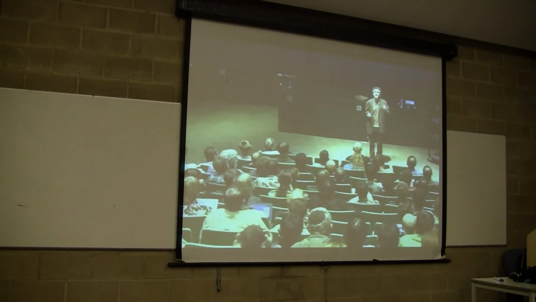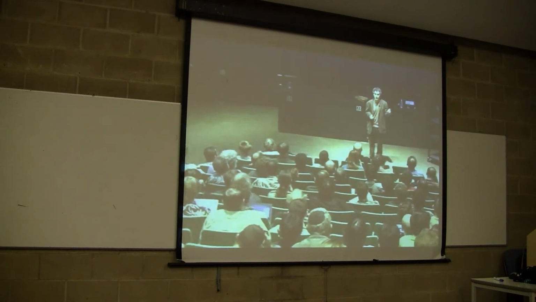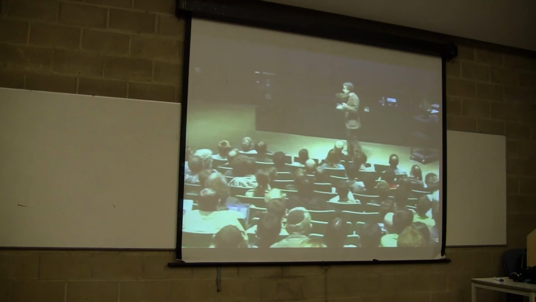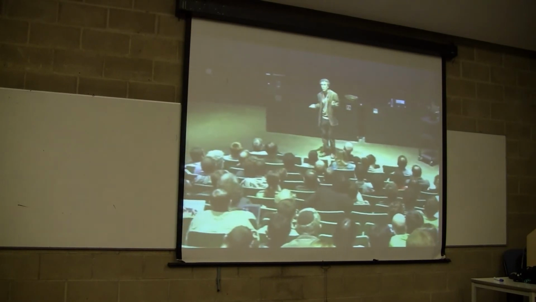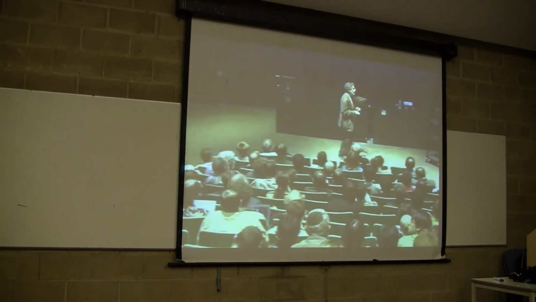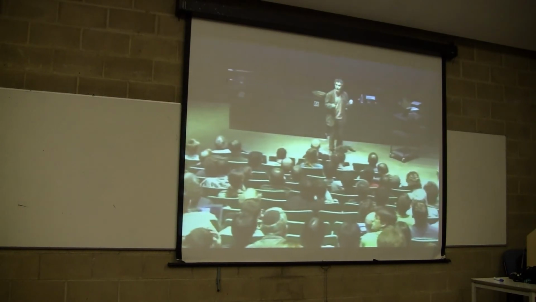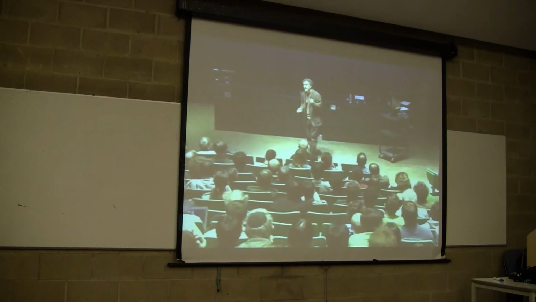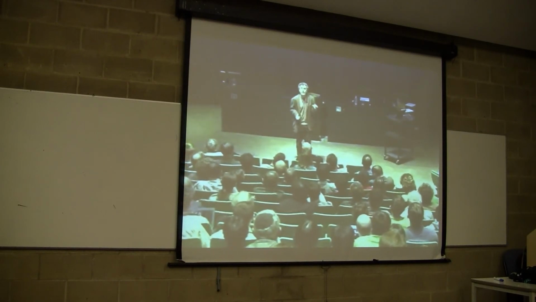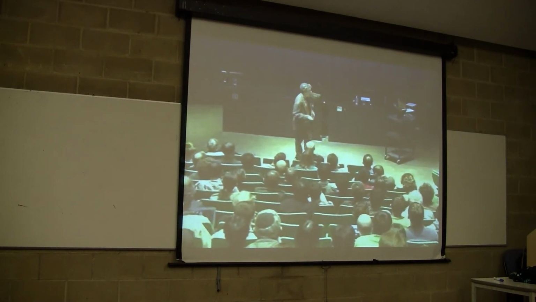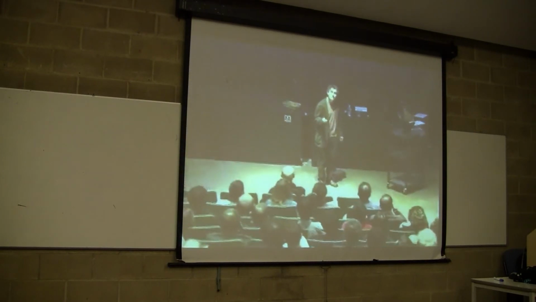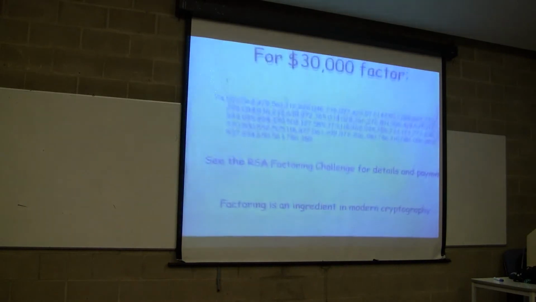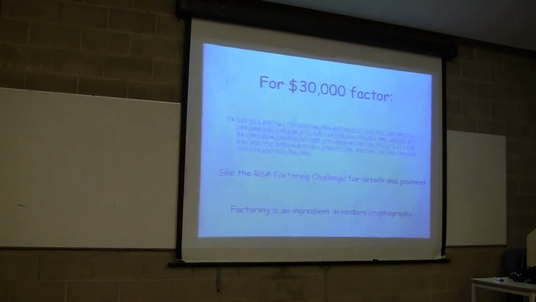Because factoring is essential to their business. They're in the business of cryptography, designing secret codes for secure communication between computers. And the kind of code that they use is called the RSA code, which is really based on factoring. So if somebody figures a way of factoring quickly, it will break their code. That's something they want to know about, obviously. So that's why RSA is interested in factoring.